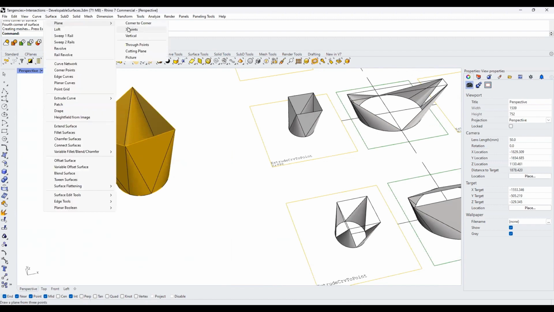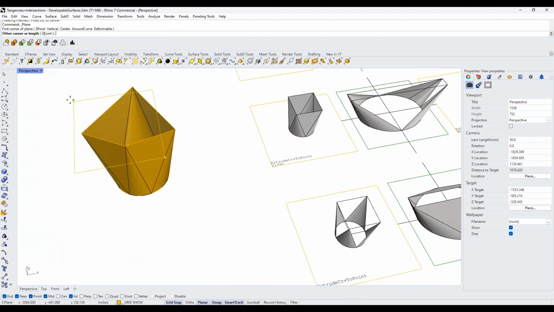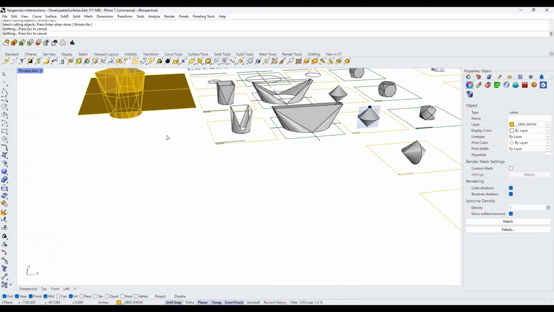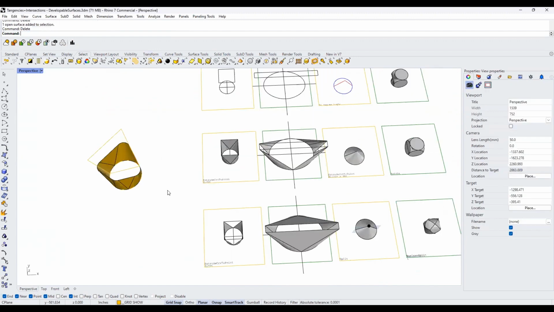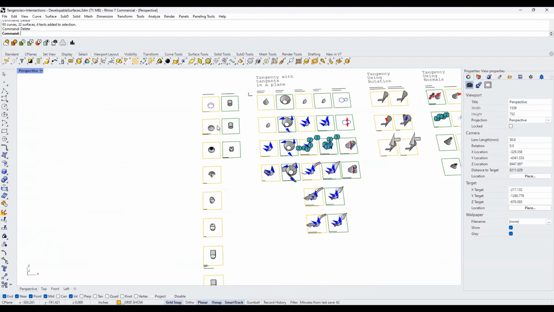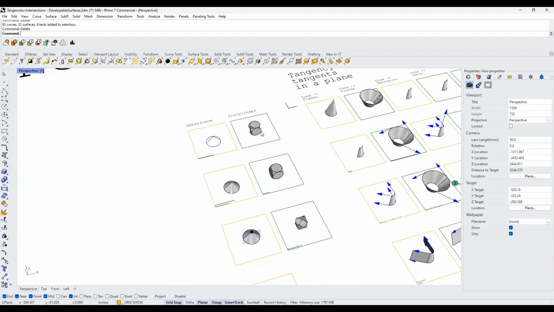And I could cut this lower down. And it would be a smooth loft. Okay, so that's that. That's this category. The only other things that are here are the sphere cone and tri-cylinder.